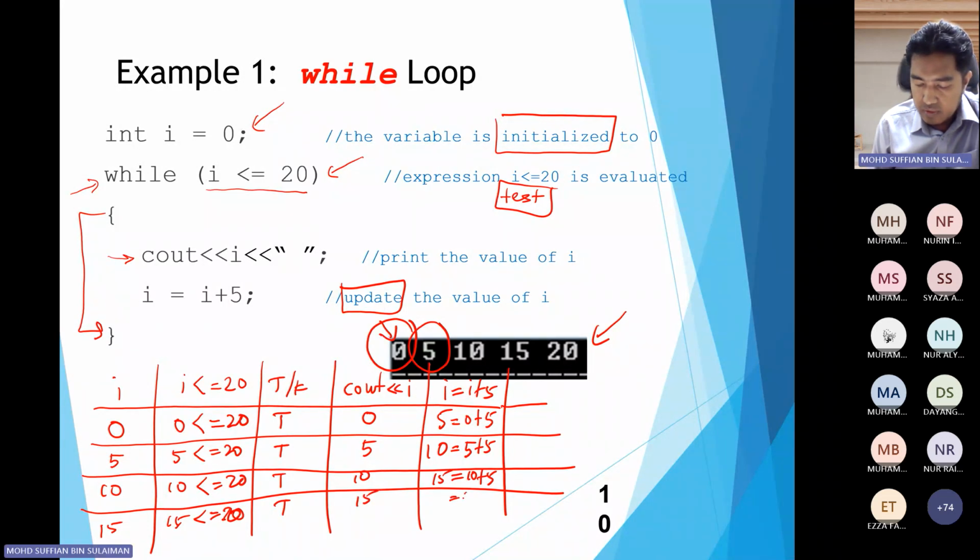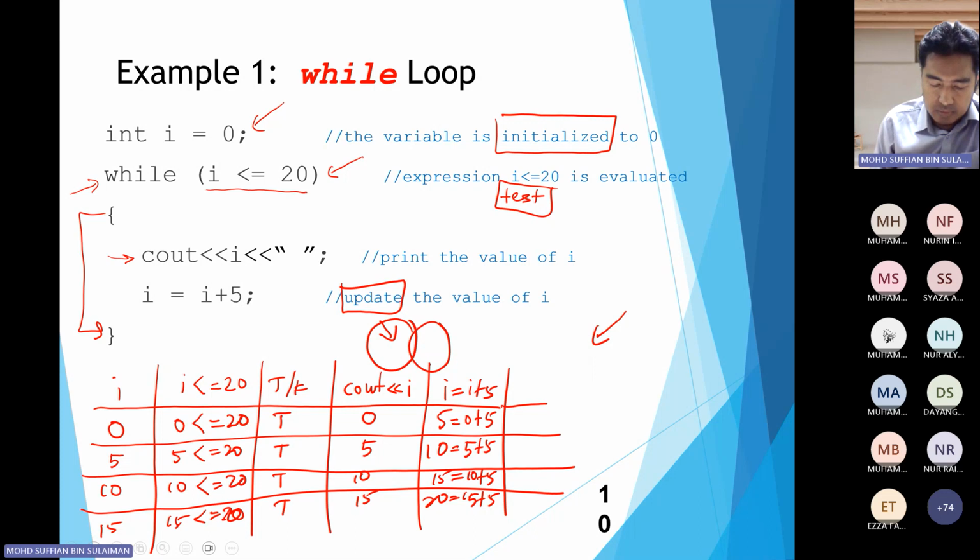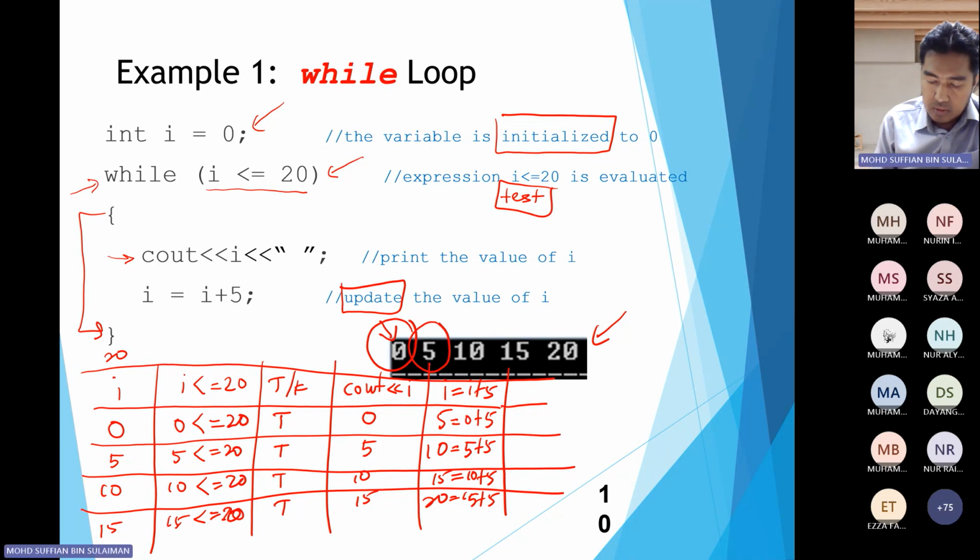And then 15 plus 5 would be 20. So I put here 20. And then we test again. Is 20 less than equal to 20?